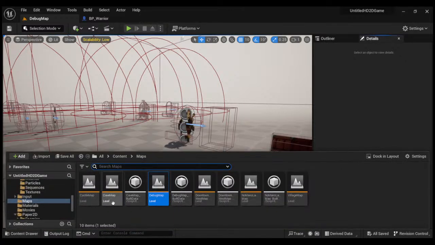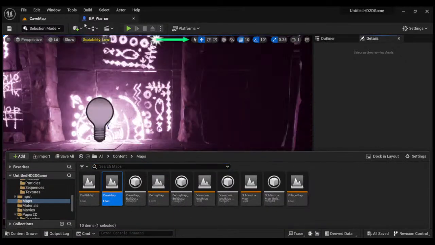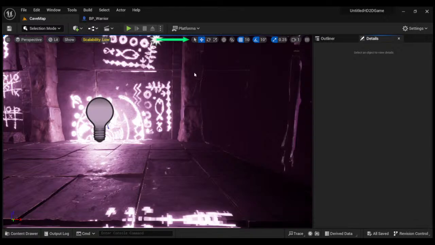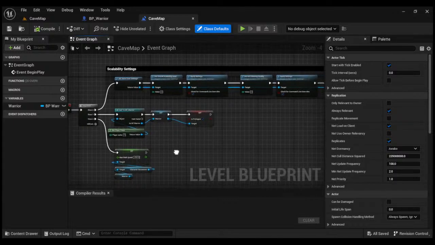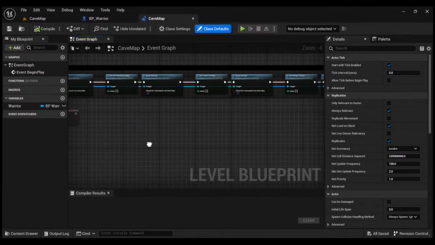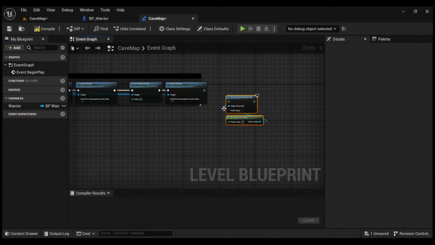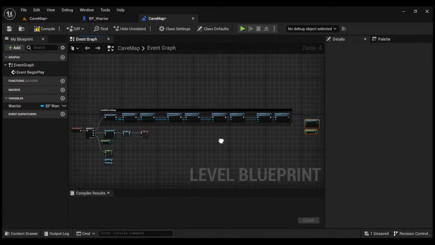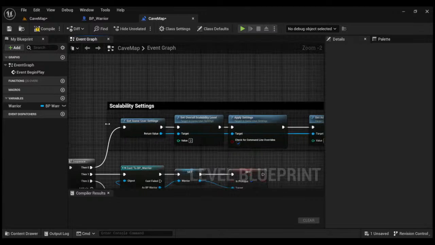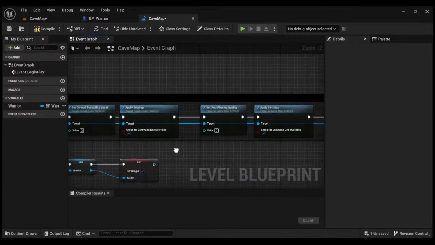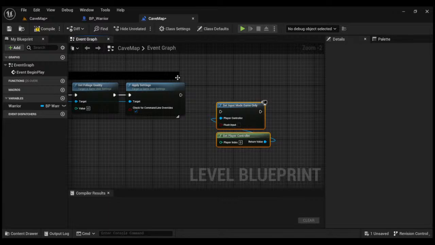So back to cave. Yeah, I can put this in here, just after the scalability settings.